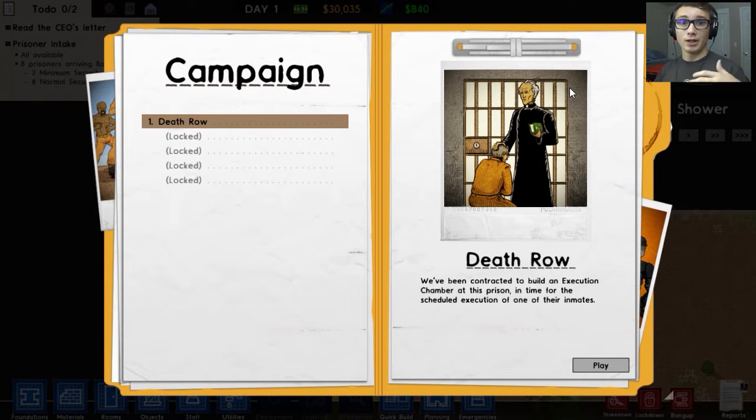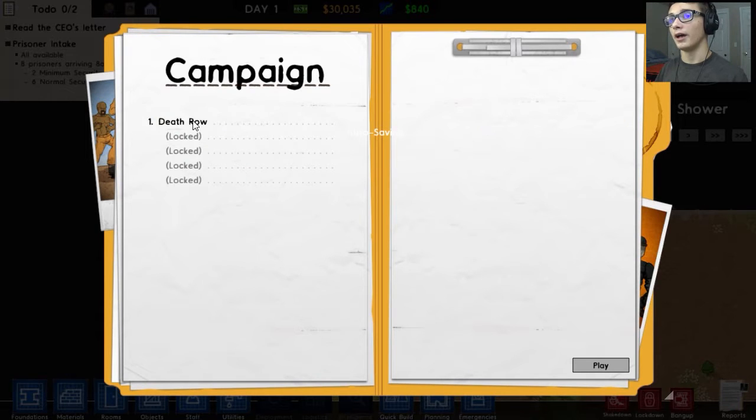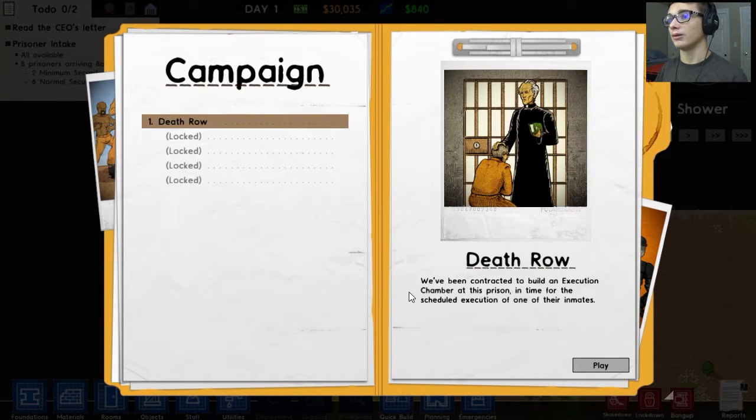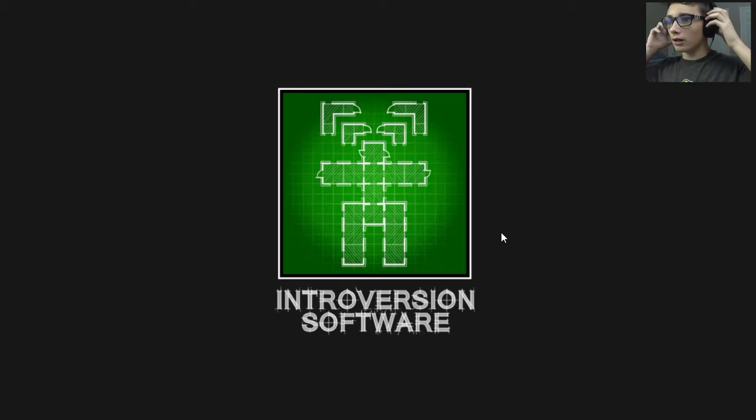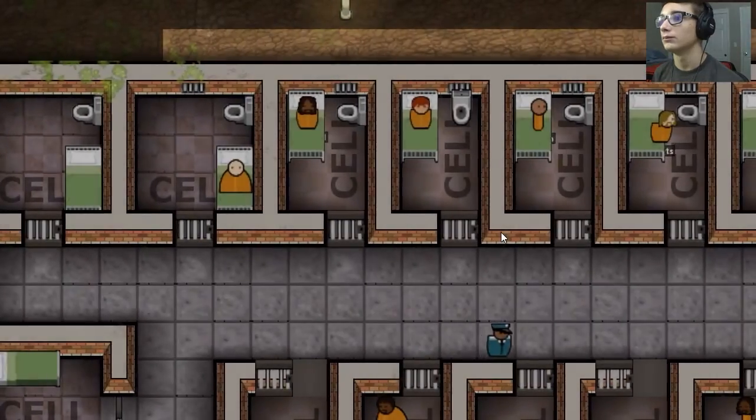it looks pretty cool. Basically, I know that you can get in and build like a prison and stuff. But I came in and there was this whole campaign. Look, if you go here, see this campaign is also create a new prison. But I'm gonna do the campaign and try that out and see what's going on there. So let's play, I guess. See what's going on. Introversion Software. Cool. I don't know what's gonna happen.